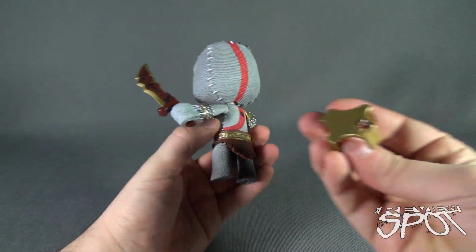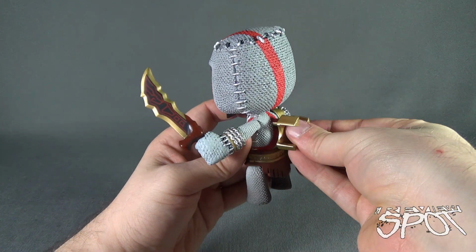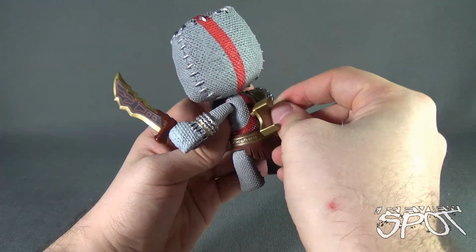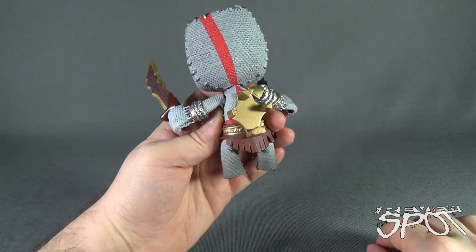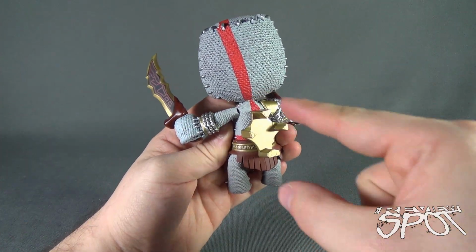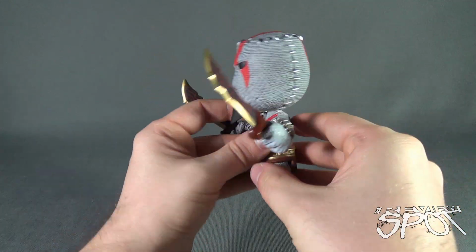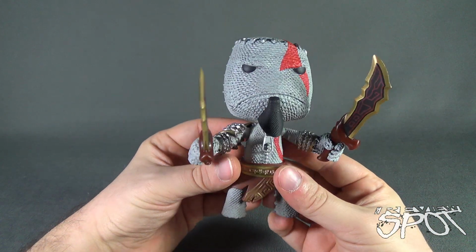And while you're at it, I've also retrieved, I would say backpack. I know you guys don't like when Spot always says backpack, but the little holster pack you can put back on his back. And it looks a little weird. I know it looks a little weird having just this. So again, I probably will just leave it completely off and then have him posed as you see right here.